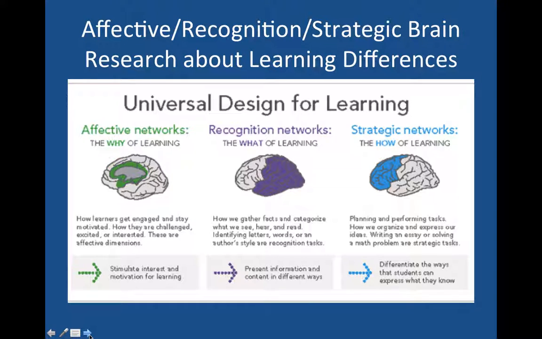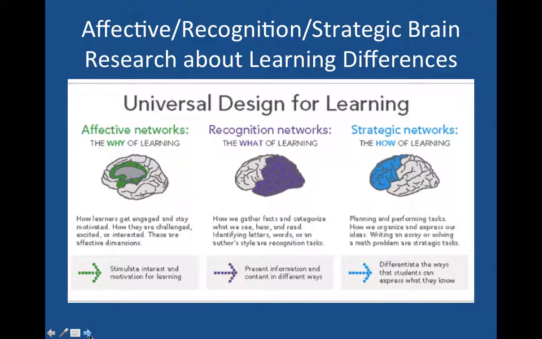These are affective dimensions. And we all have those kids, especially, it seems, more and more these days, millennial learners who are desperate to know, why do I have to know this? How will this be useful to me for the rest of my life? I'm bored. I don't want to learn that. So affective networks are crucial to engaging those learners.